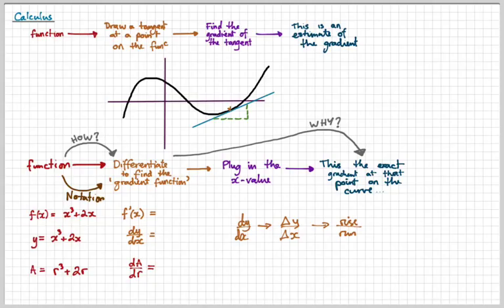Then we're going to take a couple of past paper questions, and have a look at those in context. So this is a quick overview on how calculus links to estimating gradients by drawing tangents. The important thing is finding the gradient function. The gradient function is like a formula that tells us the gradient at any point on the curve, rather than having to draw tangents all the time. Okay, let's carry on.